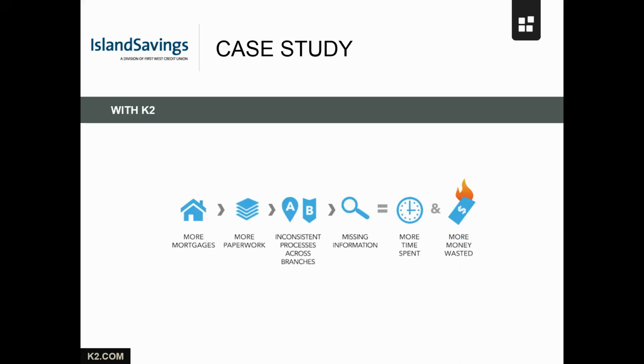So in this case study, what I'll show you today is a loan origination application. We all know that mortgages are very complex. If you've gone through the process, you've got any number of documents that need to be passed on to the loan originator. There's all types of paperwork and information. There's back and forth via email. There's phone calls that go on. It can be very challenging to have a consistent process.